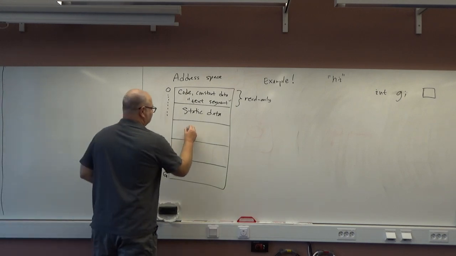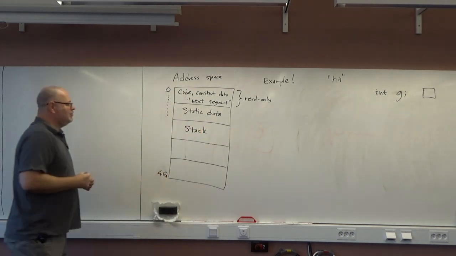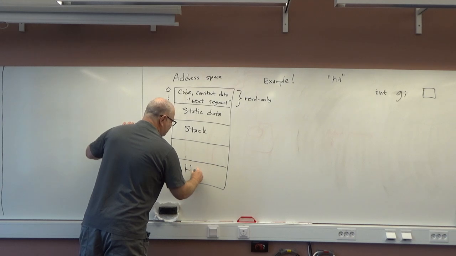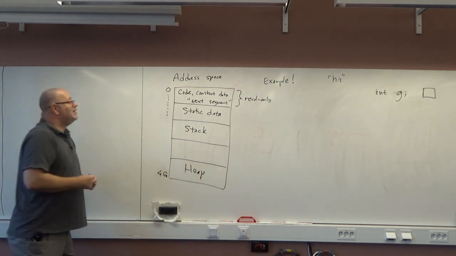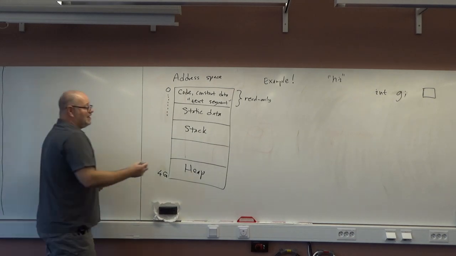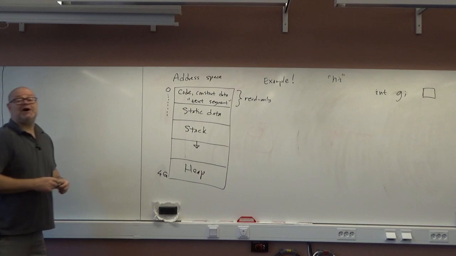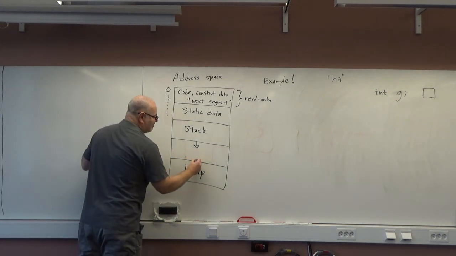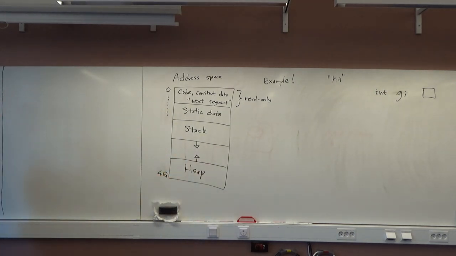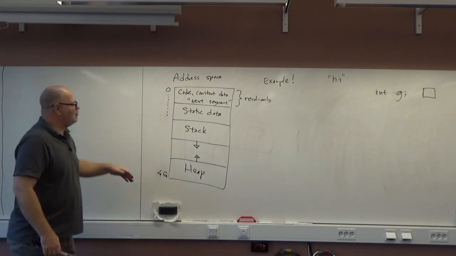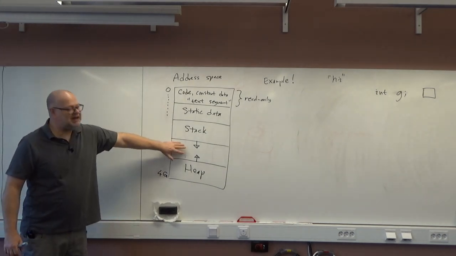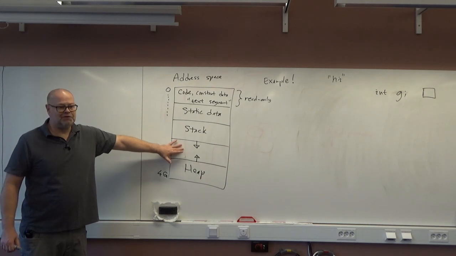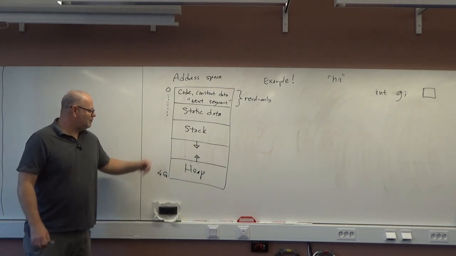Then we have the stack. The stack I showed you, and a heap. It's just an example that the heap is at the end and the stack is there. But this might be a useful way to put it, because then the stack can grow towards higher addresses when you add new activation records, and your heap can grow in the other direction when you need to add new space. And if you have a virtual memory and a paged architecture, then these addresses might not exist for this program, so they are created by the operating system when we need them.